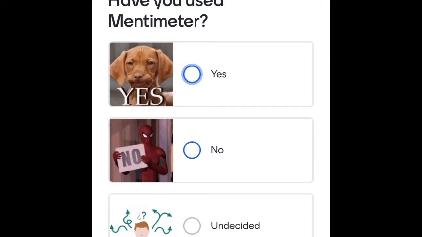You could see here the question with the choices. Let me choose undecided. If I click on submit, then it will notify me that I have already voted on this question. So in other words, you could not vote and then let your smartphone be used by your classmate or someone else to vote again.